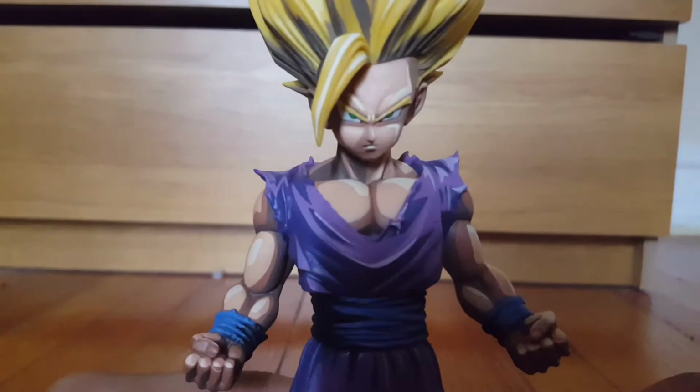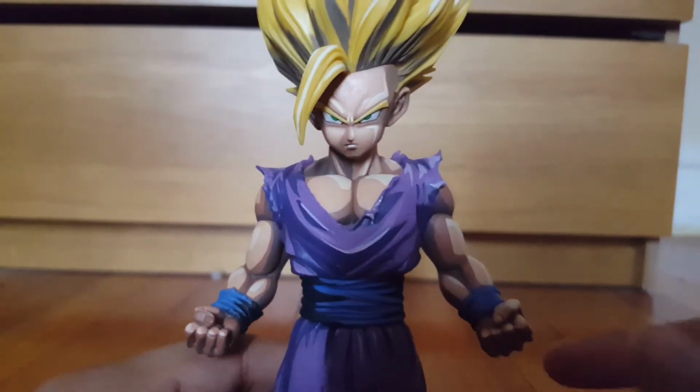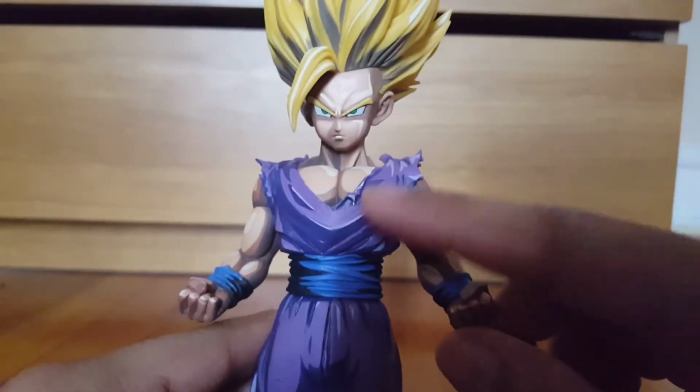Get a little closer look for you guys. Look at that. So amazing. I just can't stop saying that. It's really good. The work on this is amazing. It's phenomenal. The sculpting everywhere.